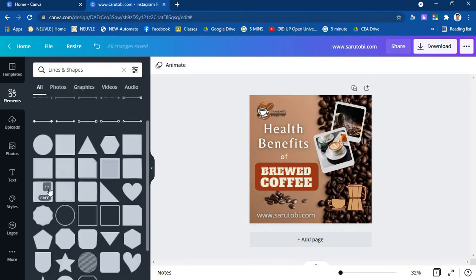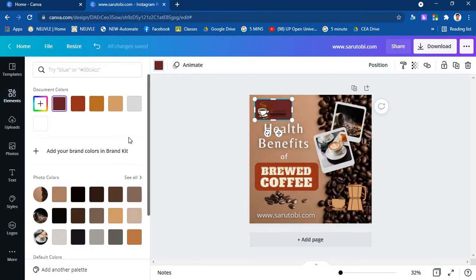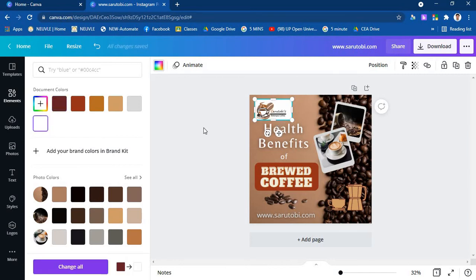And also I think I may add some figures here in the background, just to highlight a little bit my logo. So I think I make it white, so that's it.